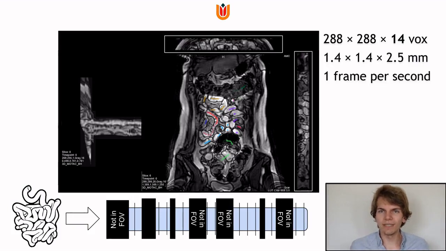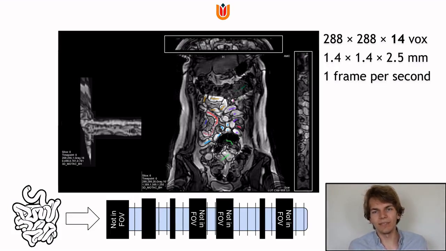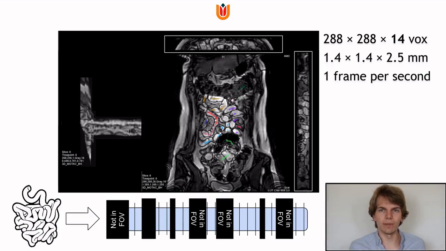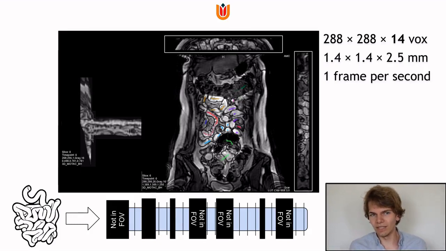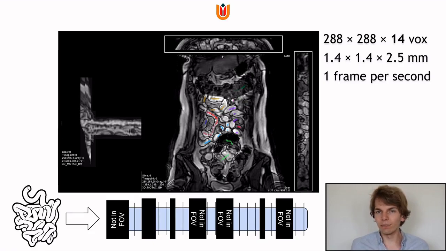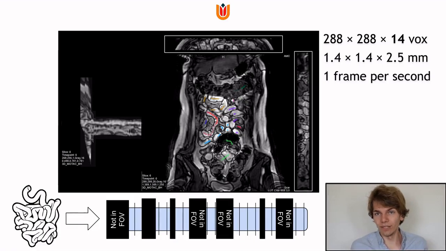The reason we work with sections is that not all of the intestines fit inside our field of view — as each volume is imaged in less than one second, we only have 14 voxels of depth, and that means not all intestines fit. So the intestine is cut up into visible sections that move in and out of the field of view, as you can see in the axial and sagittal views. These sections may later be stitched together into a reconstructed whole, but in this work we purely focus on extracting center lines for the sections that are visible.